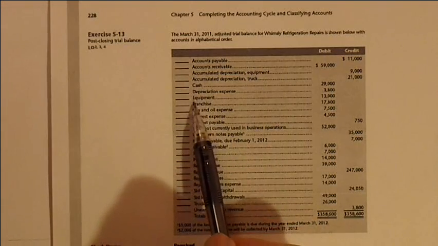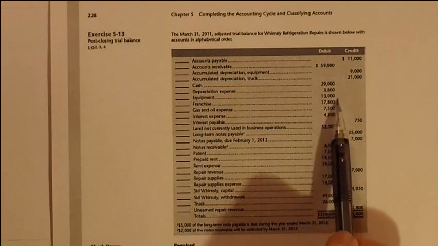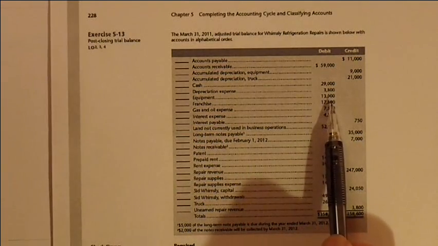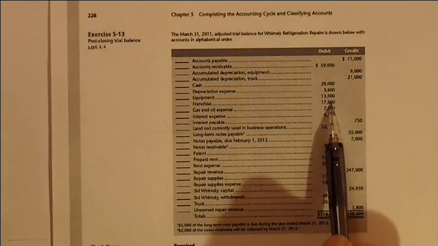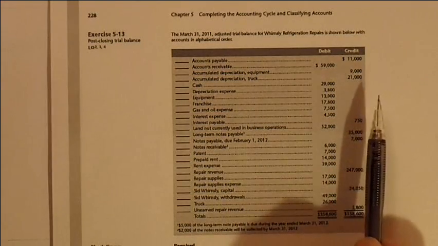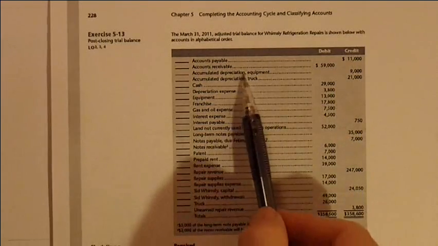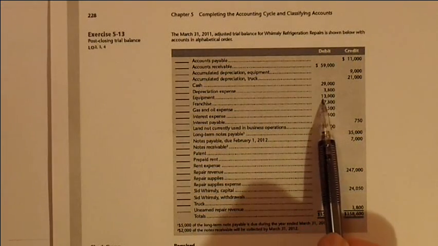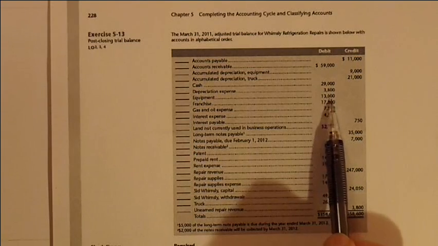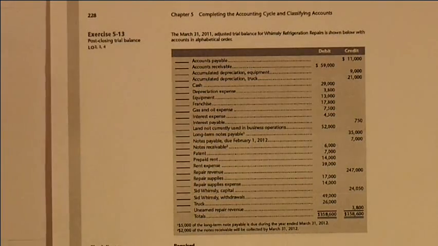And if I go just down into the E's, because these are in alphabetical order, I find equipment, $13,000. And that $13,000 is how much I paid for the equipment initially. The cost of the equipment was $13,000. But I knew I was going to own that equipment for a long period of time, and I wanted to spread that cost out over a number of periods, and we do that with depreciation. And accumulated depreciation is how much of that cost I've spread out so far. So the equipment cost $13,000, and of that $13,000 cost, I've spread $9,000 out as an expense over previous periods.